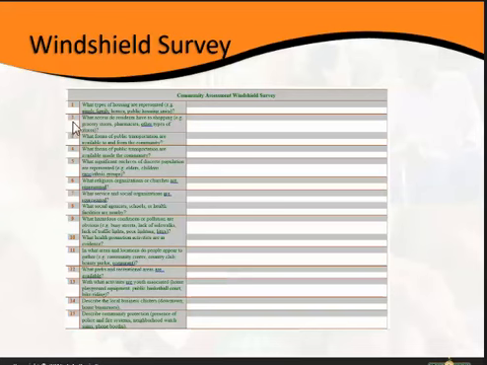You can see it asks specific questions about the makeup of the community. Now, I'd like to say a word about this. There are 2 kinds of windshield surveys: a geographic windshield survey and a non-geographic windshield survey. Geographic windshield surveys are what you're going to use if you're doing your assessment on an actual community, so an actual town or city or a village. That is the kind of survey that you're going to use. If you're looking at a specific group, you're going to use the non-geographic windshield survey, and that's pretty self-explanatory. It also asks specific questions and looks at specific data that you'll gather about that population.